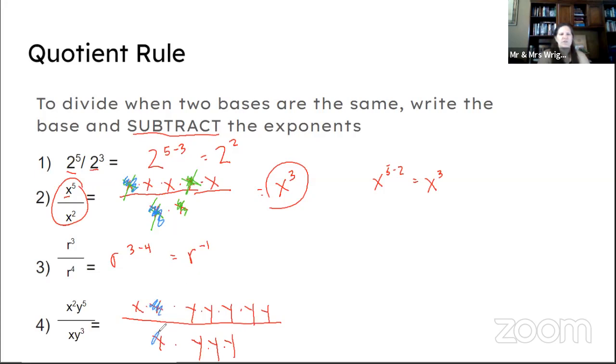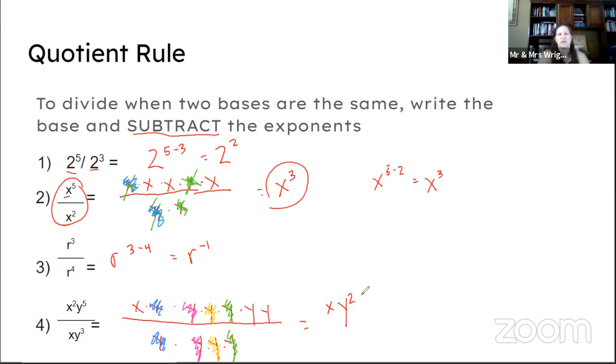I'm going to cancel out the one top x with one bottom x. I'm going to cancel out a top y with a bottom y. I'm going to cancel out a second y set, and then a third y set. All right, so what am I left with? On the top, I'm left with x to the power of 1. So that's assumed. We don't need to write it. When there's nothing up there, you assume that's an exponent of 1. And y to the power of 2. And on the bottom, there's nothing but 1. So if we were to put that over 1.